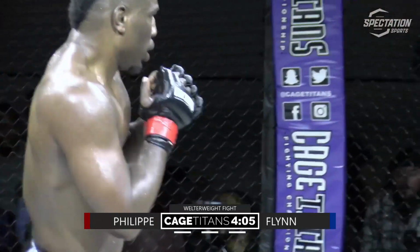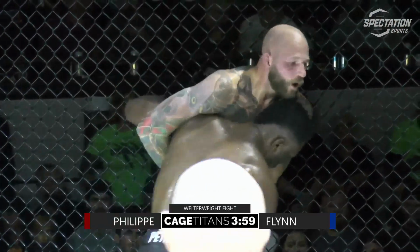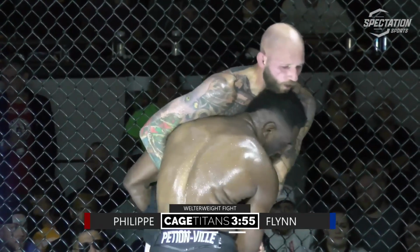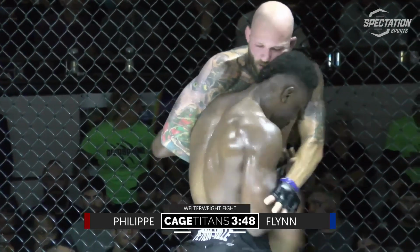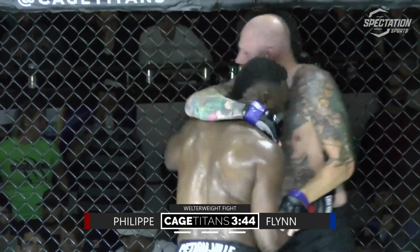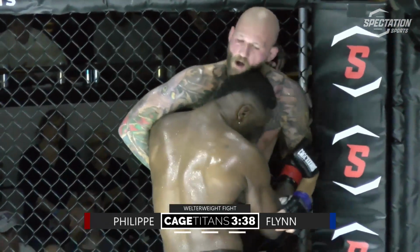Nice kick there. Good block, but on the arm. Yeah, Bobby's definitely landed some. Nice counter hook from Bobby, so he's got to get off this cage. This is where he needs to start working. He can't hold here. The knees are not effective there. The corner of Nate calling him to pull Bobby's hips away from the cage, maybe to change level and get a takedown here, secure the round.